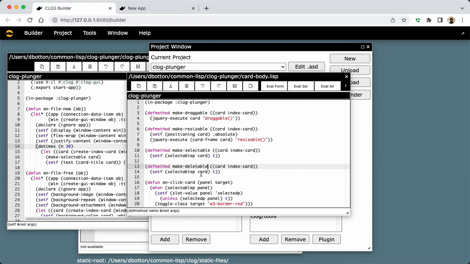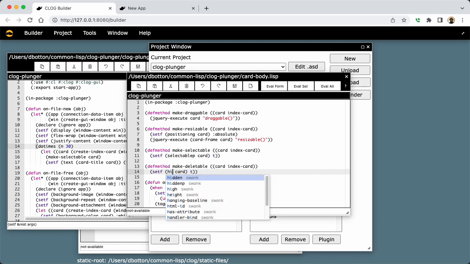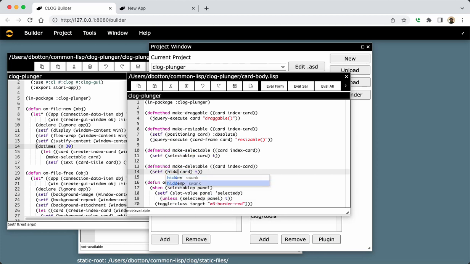Make deletable. Good. And hidden P true. Well, actually, in this case, hidden P false. Okay, save that. Evaluate the form. We're in good shape.